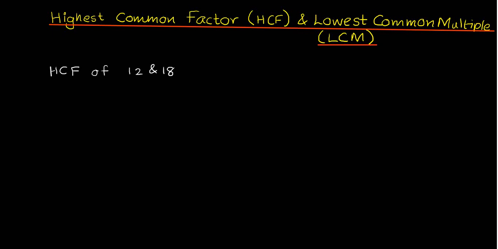So I'm going to start off with an example. We're going to try and find the highest common factor of 12 and 18. I'm going to first start off by listing the factors of 12 and 18, but basically I'm going to ask myself a simple question: what is the largest times table in which the numbers 12 and 18 come in? And that would give me my answer really quickly. But anyway, I'm going to list the factors just so that you can visualize it.